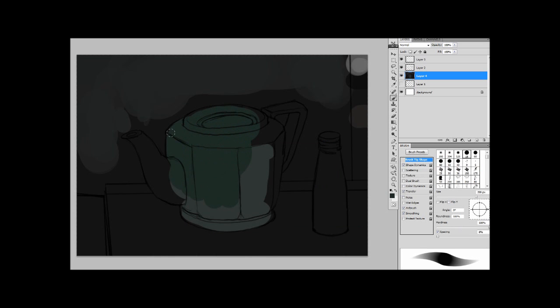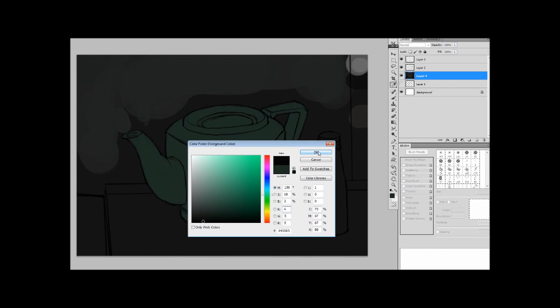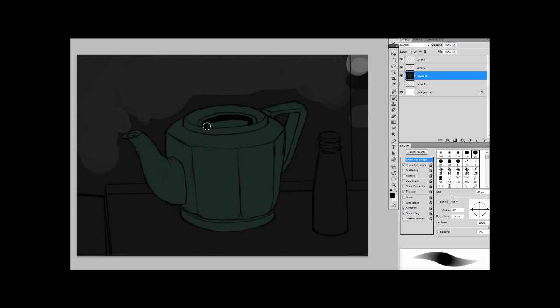So I made a new layer and I'm painting beneath the lines. I'm just blocking in the colors. If you guys are new to digital painting, although I think you should try it, if you're having enough trouble learning how to paint and using the brushes and things like that, you might want to try just doing it in grayscale and getting a handle on how to blend different values before you try color. But I definitely encourage you to do the color stuff because it teaches you heaps.